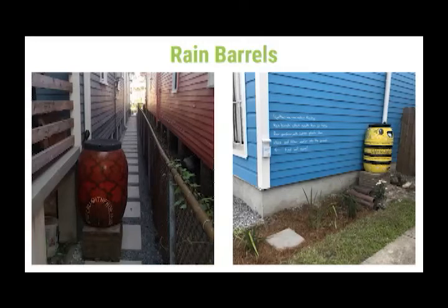Rain barrels are another form of green infrastructure. They capture runoff from impermeable surfaces, such as a roof, and hold that stormwater for later use. The rain barrels pictured are directly connected to the home's rain gutters. This is an example of detaining water. The rain barrels are not meant to hold this water forever, but are preventing it from going into the drainage system for the moment. Rain barrels work best alongside rain gardens or infiltration trenches as pictured.